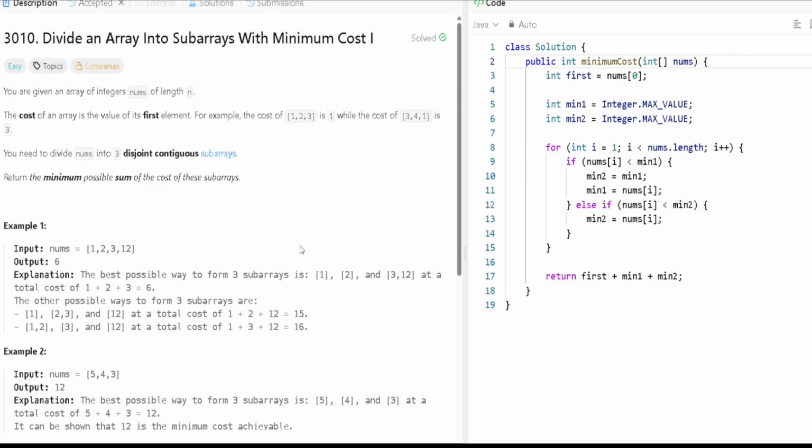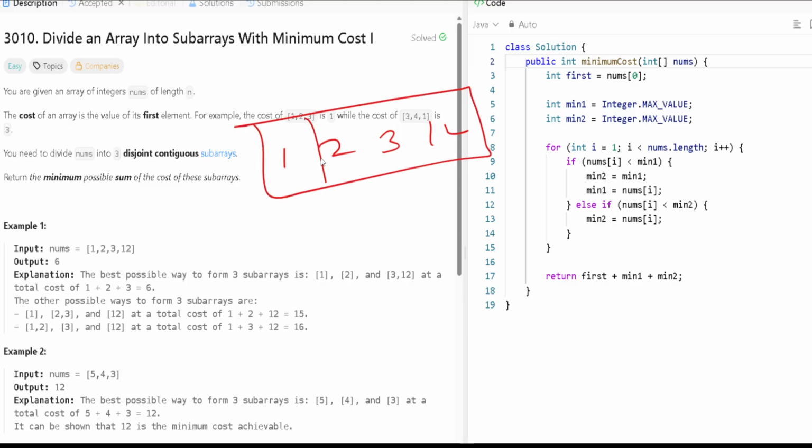Let's do a dry run with this example. Okay, so very first, we are given 1, 2, 3 and 12 in the array, right? Let's suppose this is what we have given. We fix that this is our first, and our first is here at index 0. Now from the given array, from here to here, meaning index 1, 2 and 3, we have to scan from 1 to 3, right?